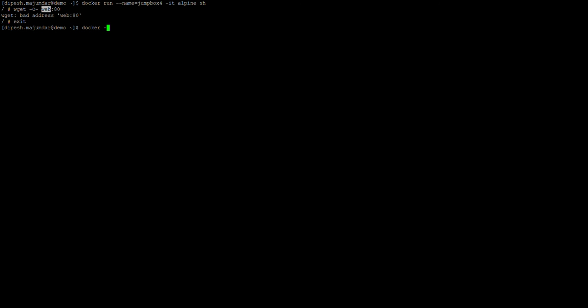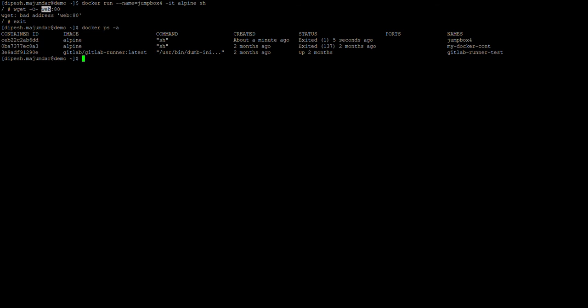So we come out of this, and if we do a docker ps -a, we see that this alpine container that we created some time back, about a minute ago, has exited, and I can kill this container, this particular container ID. Then I'm going to show you how to create a nameless Docker container and do an echo hello world without entering the container. The status should be exited, and then I will delete the container.